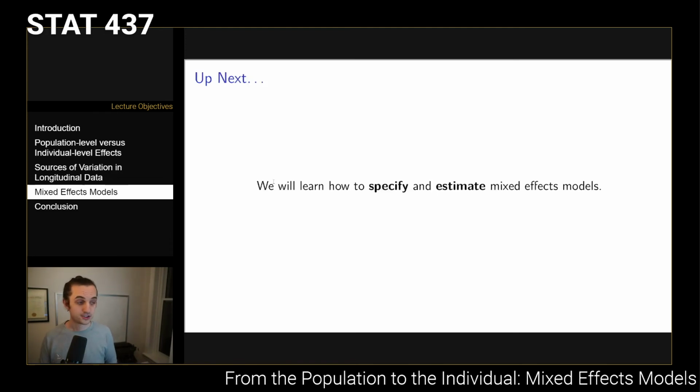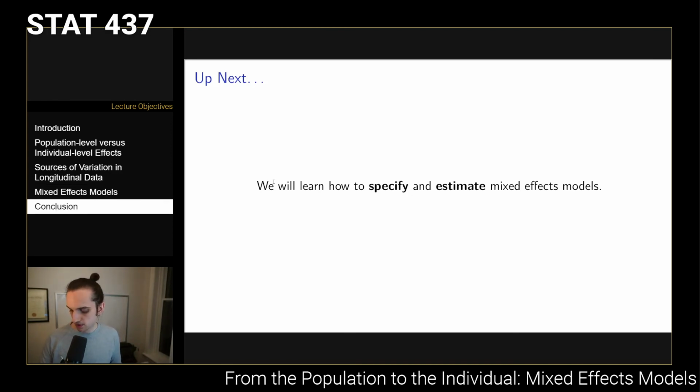So in the next lectures, we're going to be talking about how to specify these models in more detail, and we're also going to talk about how to estimate them in some level of detail. And so, just to conclude here, this has obviously been a fairly high level overview, right? But what I'm trying to do with this is just motivate the idea. Why do we need these mixed effects models?